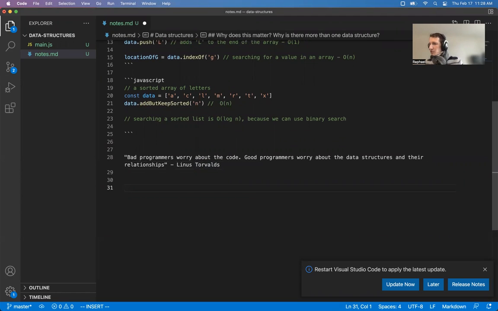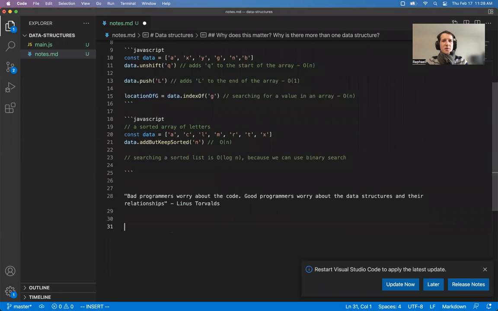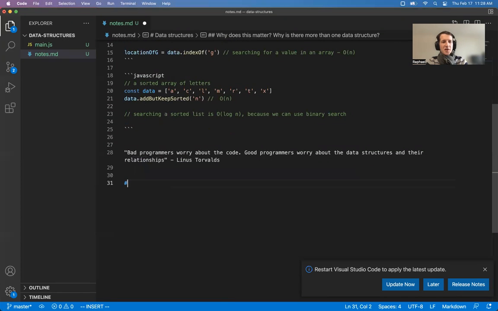All right, so now we're going to talk about some actual data structures. Probably the most basic data structure where I want to start in terms of classic data structures, I'm going to talk about arrays. First of all, just for clarity, JavaScript has a data structure called arrays. This is not that.